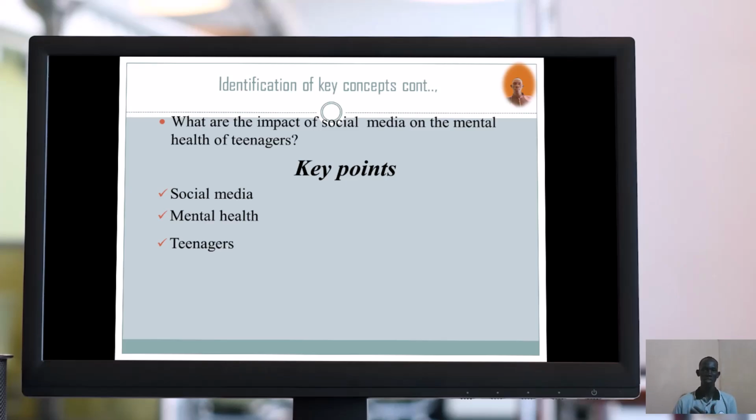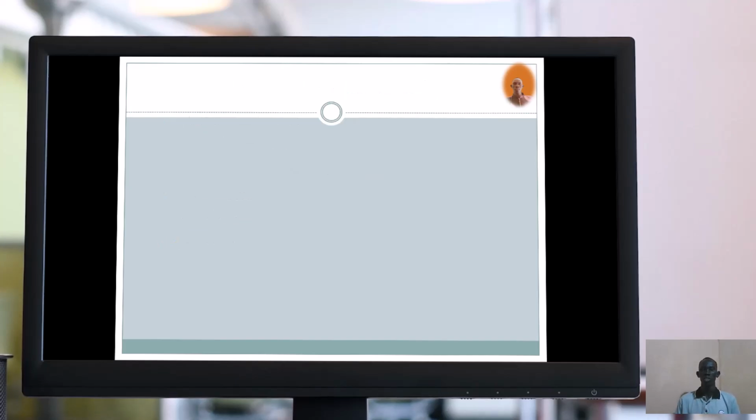If you are trying to research, you will not be tackling the whole thing, because it's not going to give you the specific thing that you are searching for. But when you break it down, pick the key points and search for those key points, you'll be able to find your information effectively. So that's how we can go.